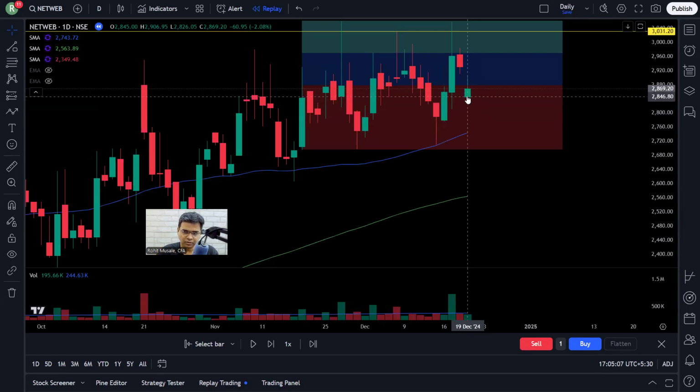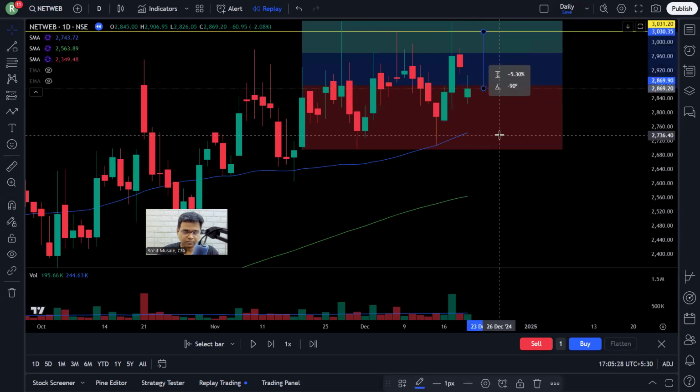So on this day, on 19 December, 5 minutes before the close of the candle, I would have quickly realized that this candle is completing a falling window. The fact that it is completing a falling window is a clear sell sign. So assuming I had bought at the yellow line, I would have lost roughly 5.5% if I had taken the signal given by the falling window.